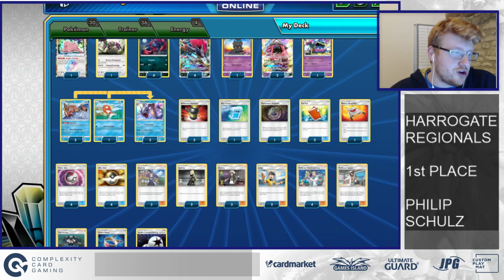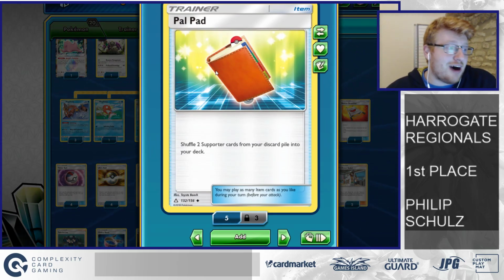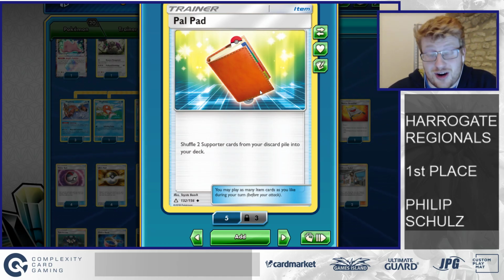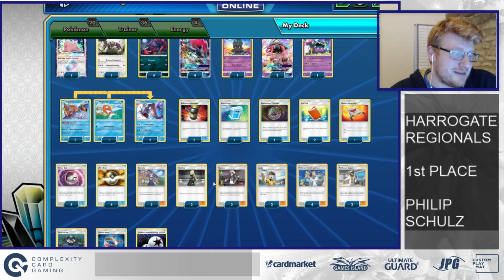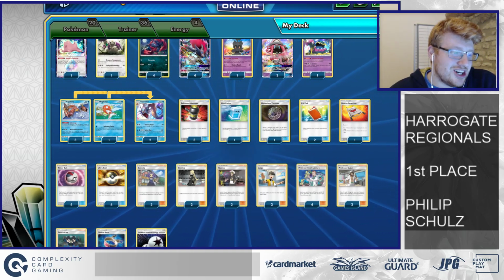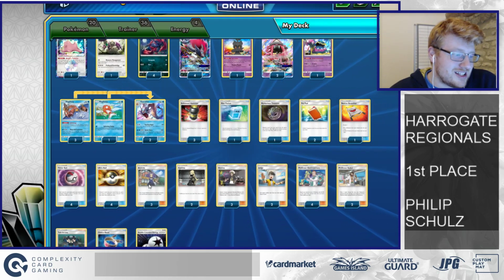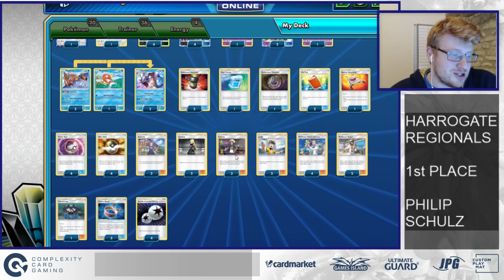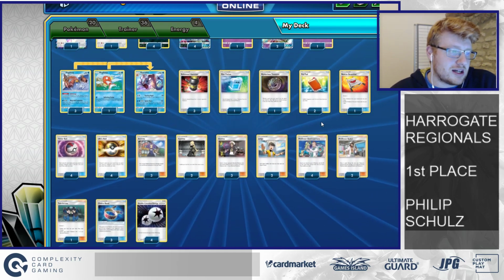Then you have 2 copies of the Pal Pad. Typically it's 1 copy, but Philip's gone all out to out-resource other Zoroarks in mirrors, and that's a really cool option to go for. Second Pal Pad means you can get back all of these Judges against more Stage 2 based decks, more Acerolas and Zoroark Wars, more Guzmas, all that good stuff. Pal Pad, a very, very powerful card for recovering the most important cards in the right matchups.